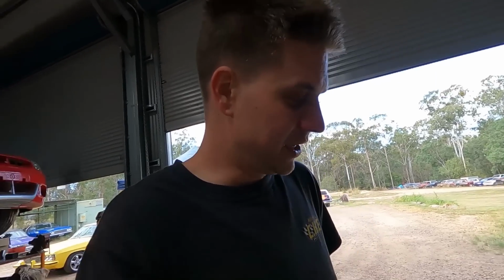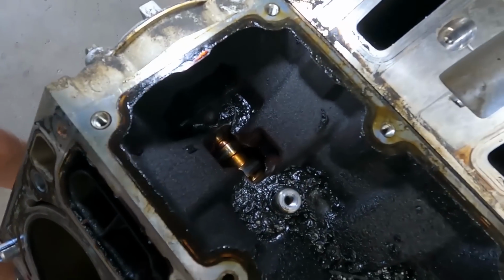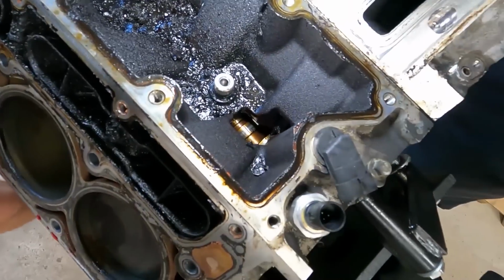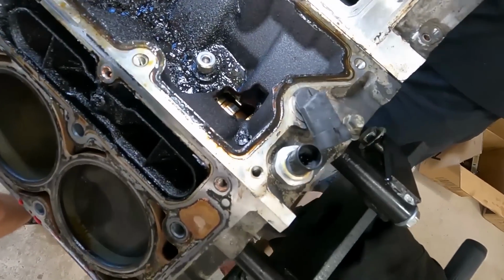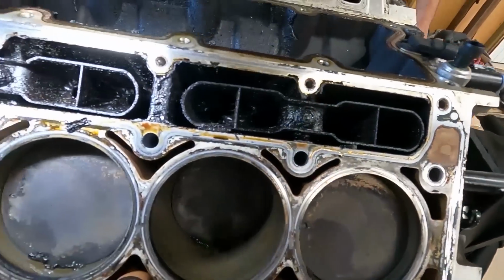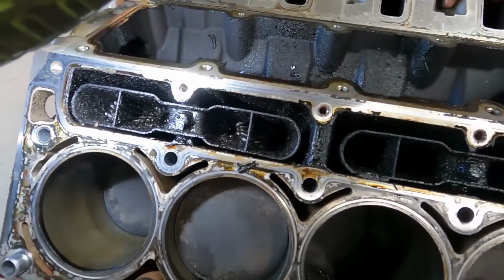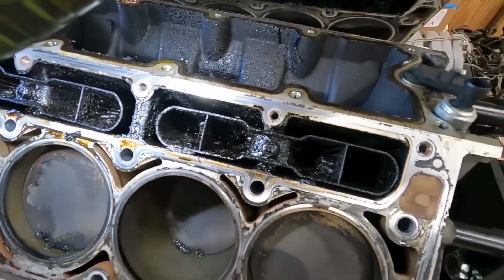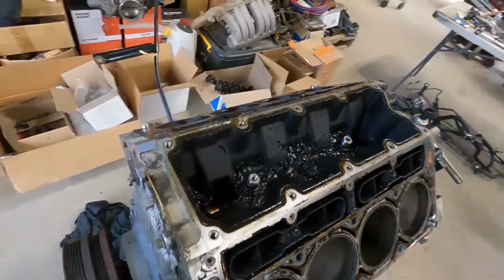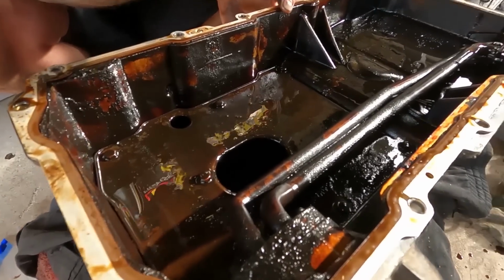Anyway, if you look at the cam, we'll have a better look when we actually pull it out, but you can see the hard facing on the cam starting to go. So like I said, it's lucky it's here now for what it's getting, because I really don't think that this would have lasted too much longer. It's amazing looking at the condition of all this that these lifters are all still alive. It's amazing to me that it hasn't collapsed a lifter, the way this is.